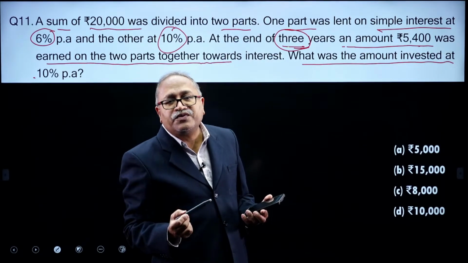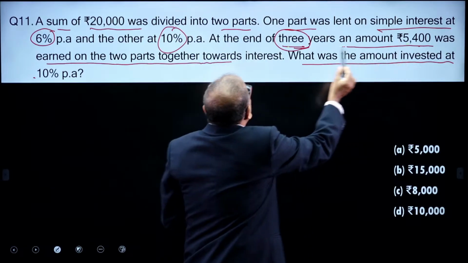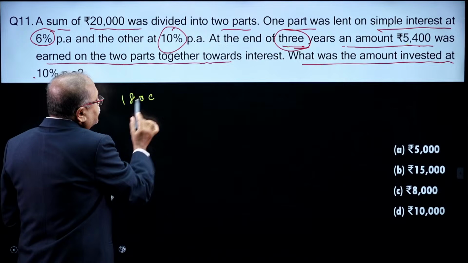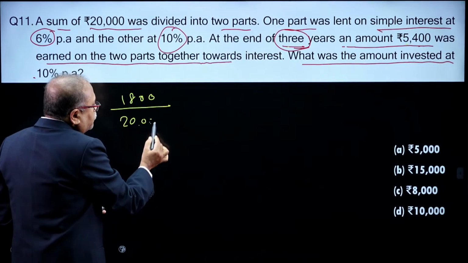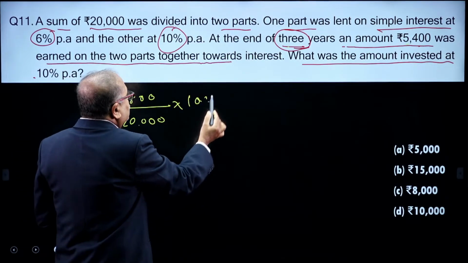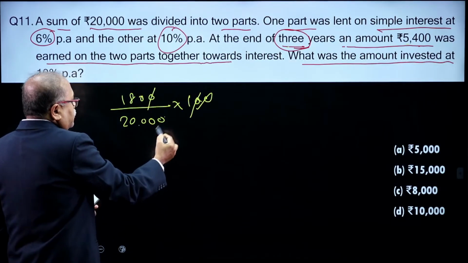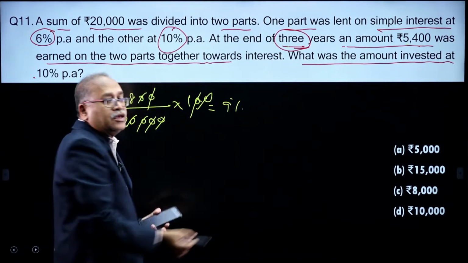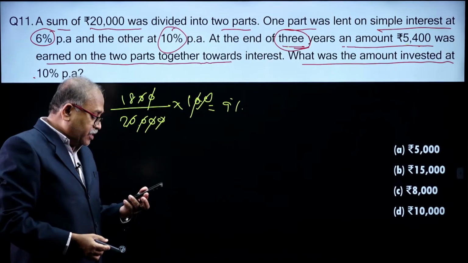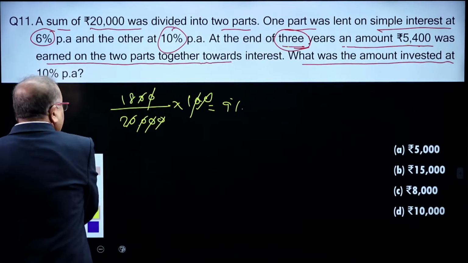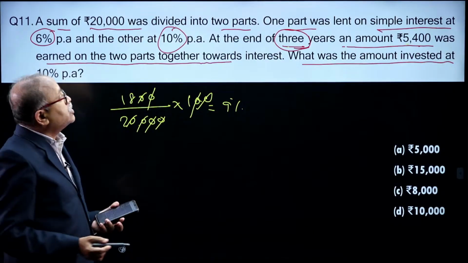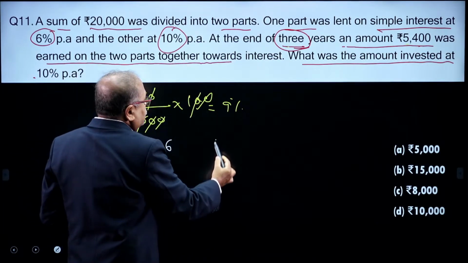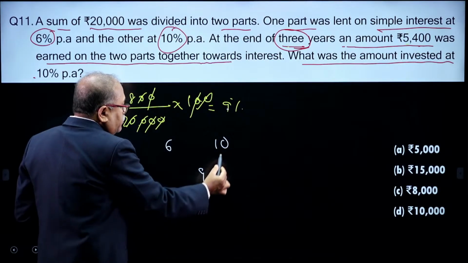1800, 18 is 54. So, 1800 interest on 20,000 is what percentage is the mean interest on 20,000? Probably Appal Naidu might have done in the same way, 1, 2, 3 and 4, and he found that 9% is the mean rate of interest. And after that, what Appal Naidu must have done, I am sure he used the alligation mixture method, that is, the lower rate of interest is 6%, higher rate of interest is 10%, mean interest is 9%, this will give you the capital ratio.